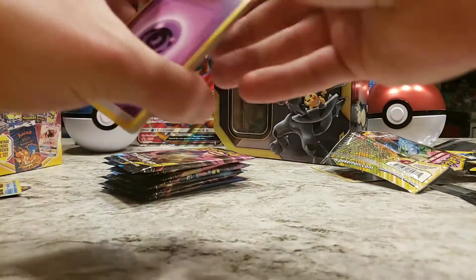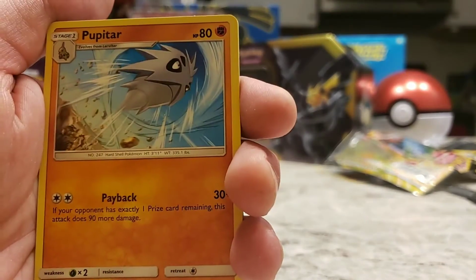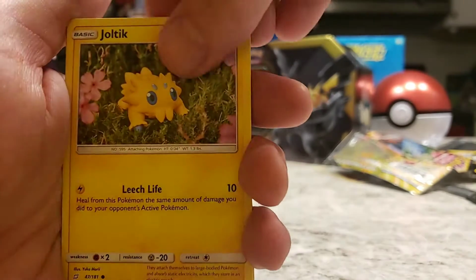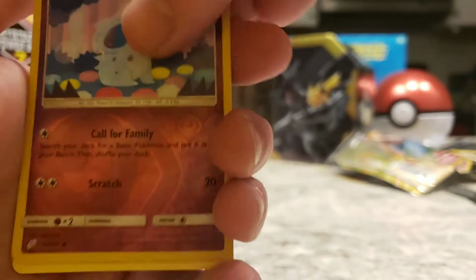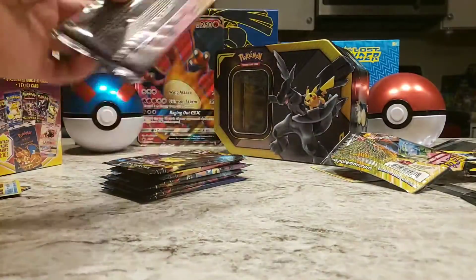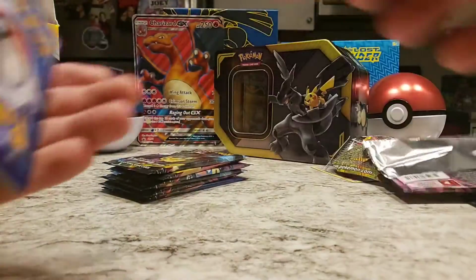Last night I had a really bad time with pulls. Psychic Energy, Alolan Graveler, Brock's Grit, Pupitar, Alolan Geodude, Paris, Joltik, Blitzel, Squirtle, Nidoran Reverse Holographic, and another Bronzong. What's up with that? Who invited Bronzong? I didn't invite Bronzong.